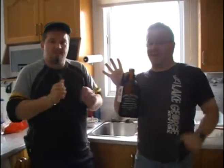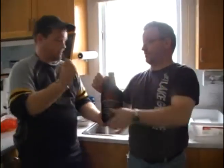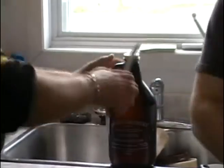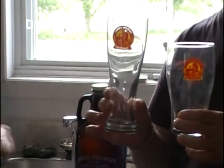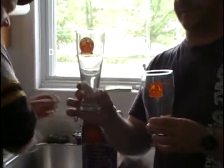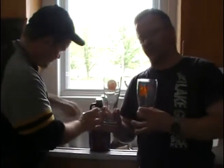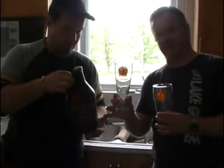Here we go — we are going to pop her open. We just came back from the brewery, and our new buddy Benjamin was reviewing their beer with us. They graciously gave us a few of the glasses they use. This is the flute — apparently it's going to be really good for the white beer because it will concentrate the flavor and the aroma in the glass.